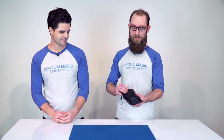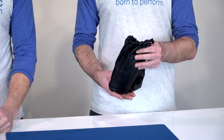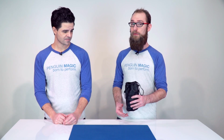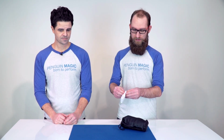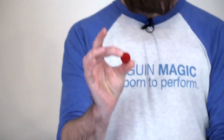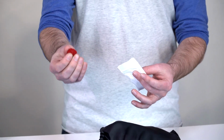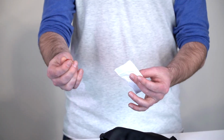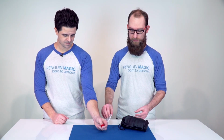They come in this nice black sort of faux leather bag. This is really durable. This is a great way to carry your cups around. This is the way I carry my cups around when I take them to gigs. Then you need to get this. We're going to come back to these in a little bit more detail a little later. But this little plastic baggie is full of the actual balls. These are nice red crochet knit balls. They're around like a piece of cork, I think is what it is. But these are really nice for performing your cups and balls set with.